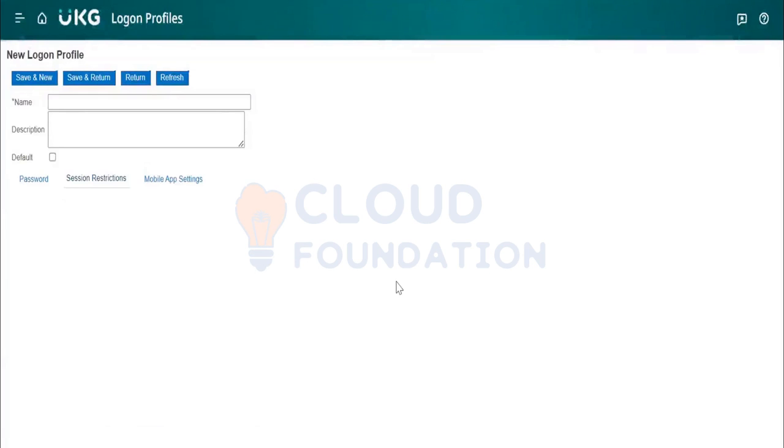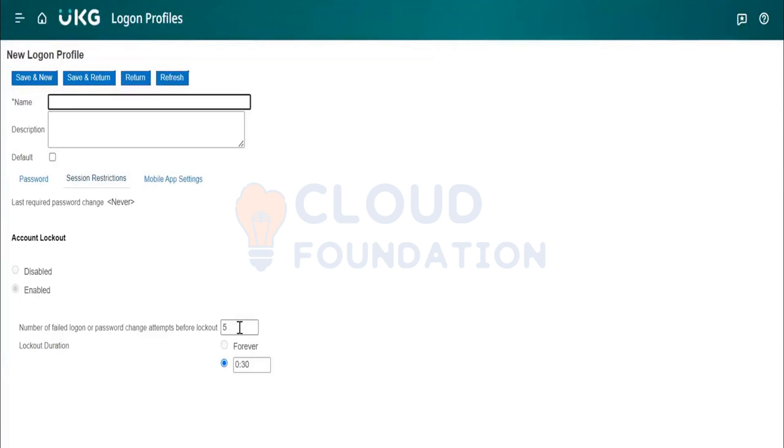If you enter a wrong password 3 times or 5 times, for how long should your account be locked? You can go ahead and enable or disable and play around with those things.